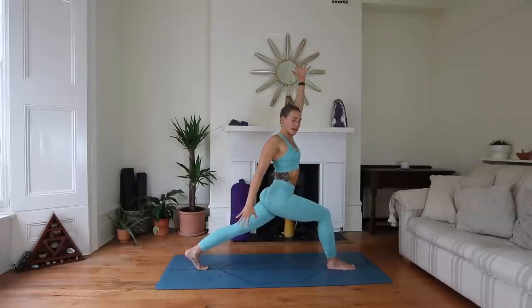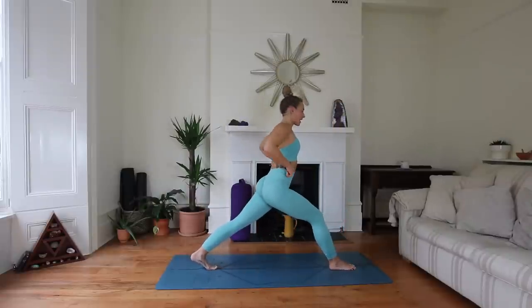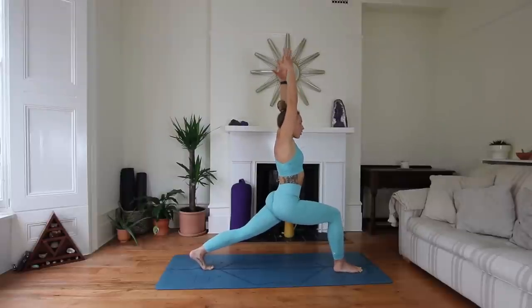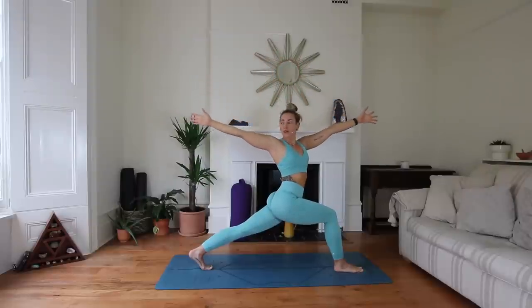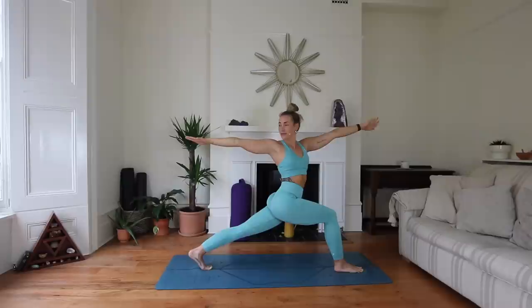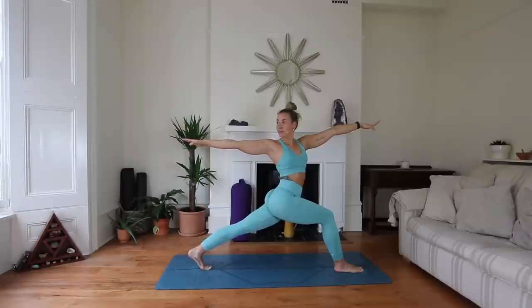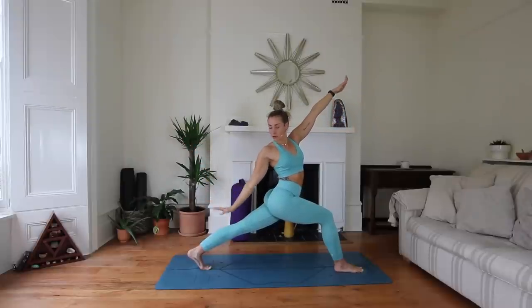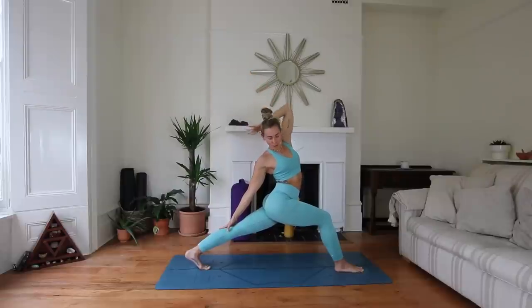Now I want you to be in a pretty wide high lunge — if you found yourself narrow, step that back foot back slightly and get low. Remember, we are stretching and opening through these postures. Left arm reaches forwards, right arm reaches back — come to find a twist, gaze behind you. Inhale to find length, exhale to twist a little deeper. Place the right hand down softly on the back leg for a revolved reverse warrior, gazing towards that back foot or up to the sky.